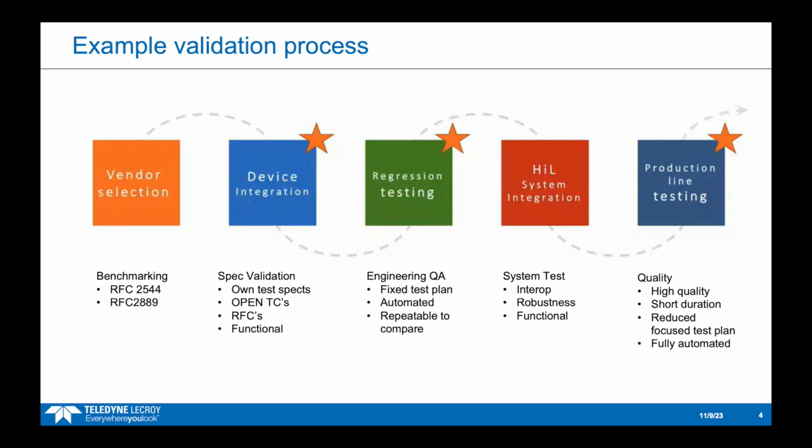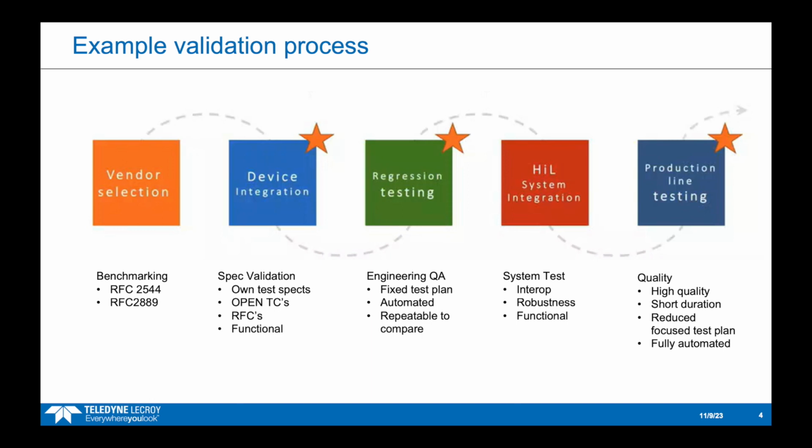The fourth phase in the system integration is the hardware in the loop, HIL, testing. HIL is a method of emulating real-world conditions by testing and validating complex software systems on specially equipped test setups that receive data inputs from physical devices such as radars and cameras. This is done when you've added a lot more functionality and need to test the interoperability, the robustness of the system, and the overall functional integration of the system.